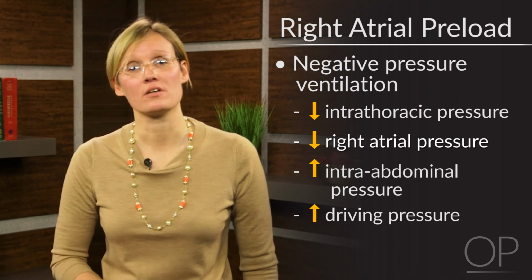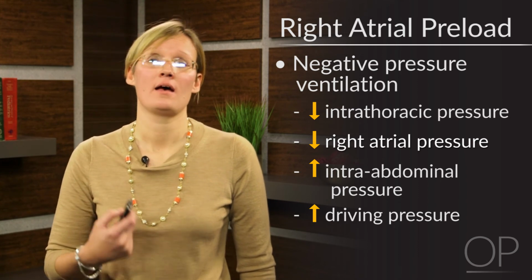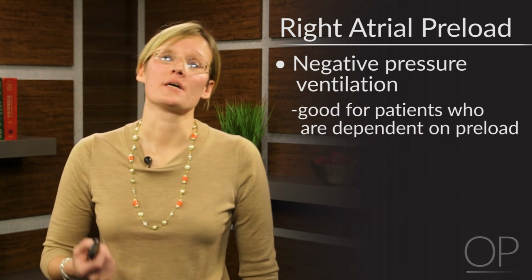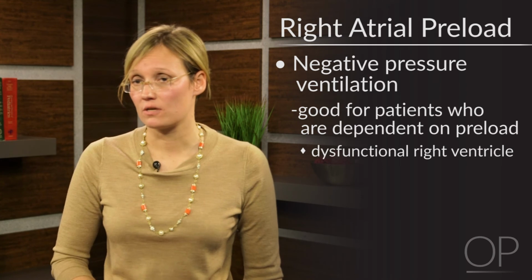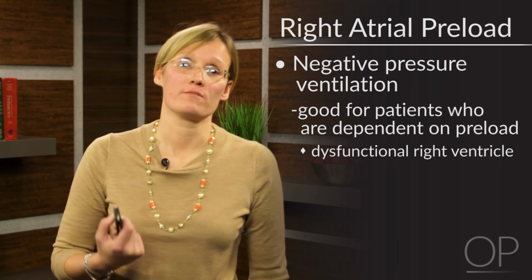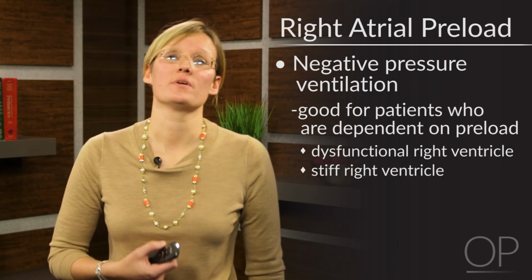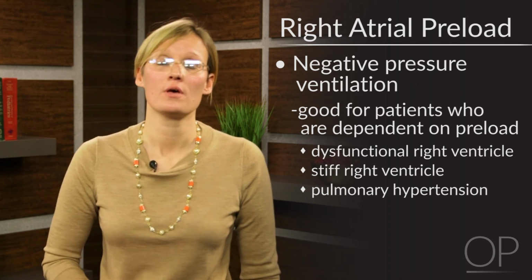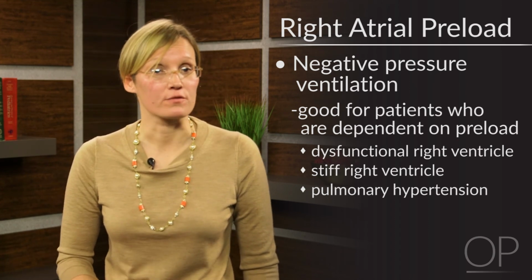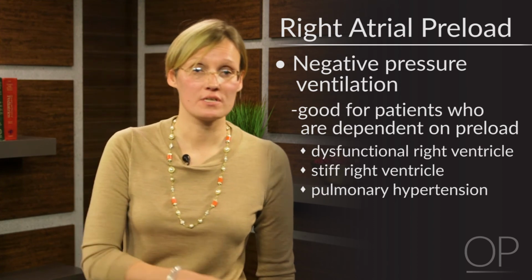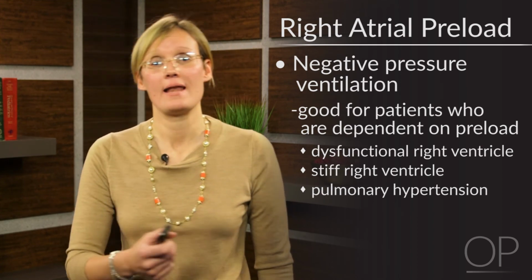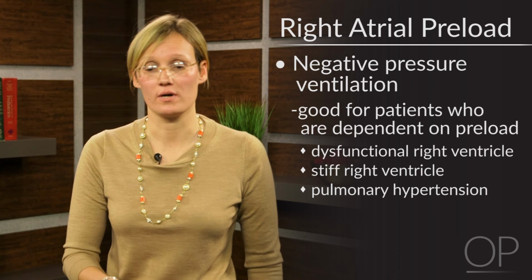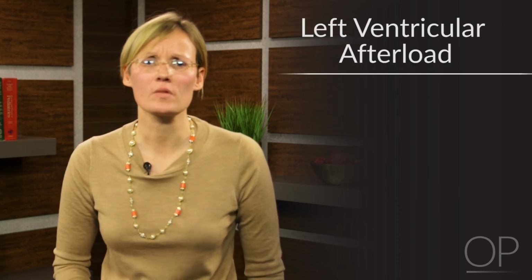So if you have a patient who is particularly dependent on preload, a kid who has a dysfunctioning right ventricle, or somebody with a very stiff right ventricle, or somebody specifically with pulmonary hypertension who's very sensitive to preload, this might be a good modality for you to use, because negative pressure ventilation, the opposite of positive pressure ventilation, is going to augment your preload. But let's talk about one important fact, which is left ventricular afterload.